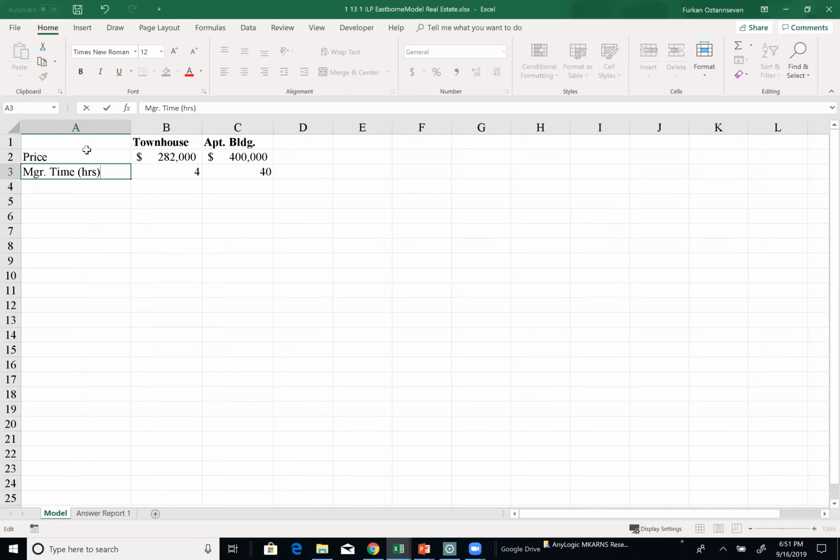Hours here, and the price is given to be dollars. All right. So also our annual cash flow is estimated. Annual cash flows are again in dollars, given to be 10,000 for townhouses and 15,000 for apartment buildings.